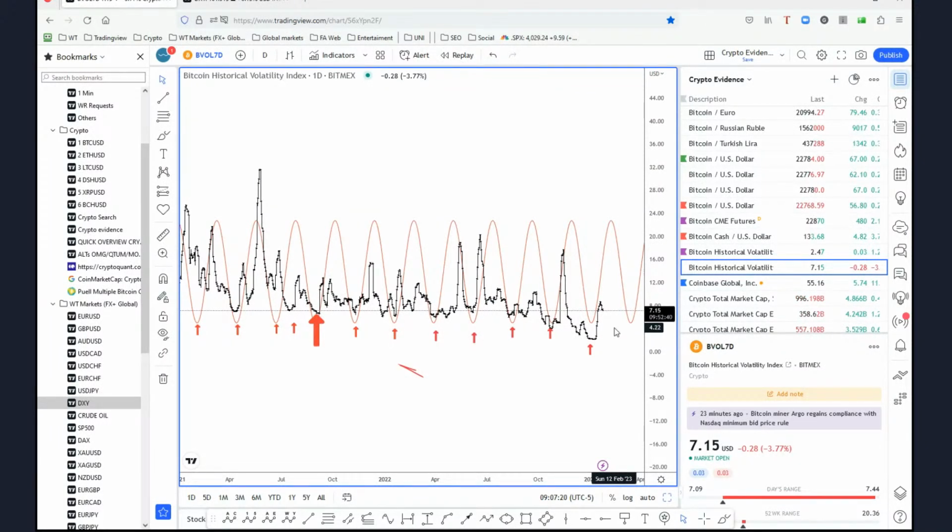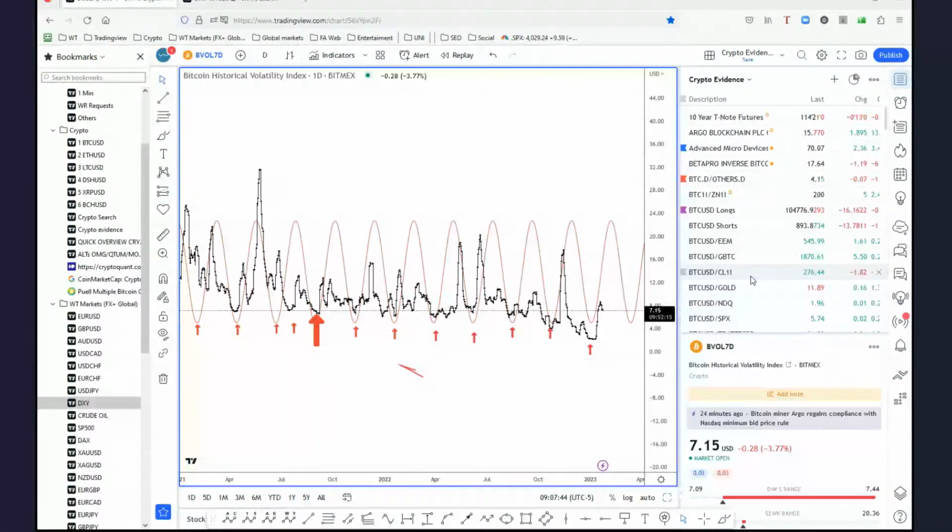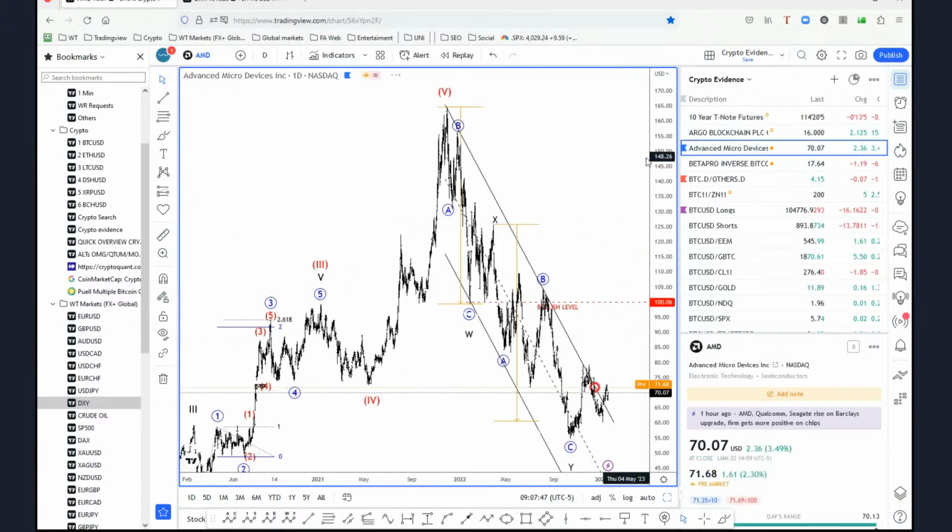Okay, because the volatility, it looks like that should stay here because recently we bottomed here at the end of 2022. So I think that 2023 could be quite interesting, and based on the wave principle, and the dollar itself, I think that it could be positive for the cryptocurrencies, and I've been talking about this already last year. Also, if we look at some of the stocks, here I have AMD stock.